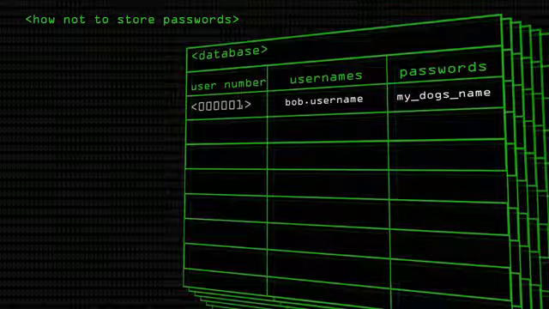That has a couple of advantages. First of all, if they forget their password, you could just email it to them. And it means that checking it is really simple. When they log in again, you take their username, you take their password, and then you take what they've just typed, you compare it to what's in the database, and if it matches, you let them in. And that is the naive approach to storing passwords.